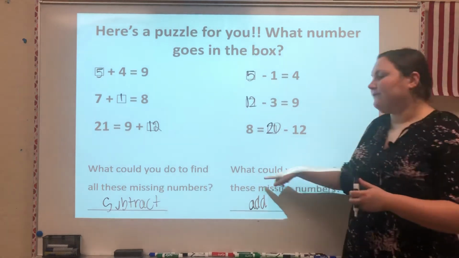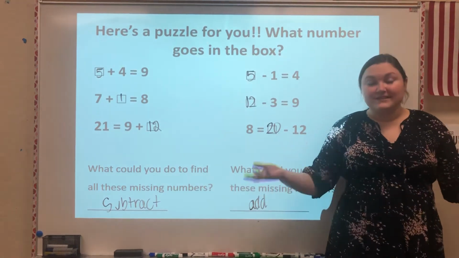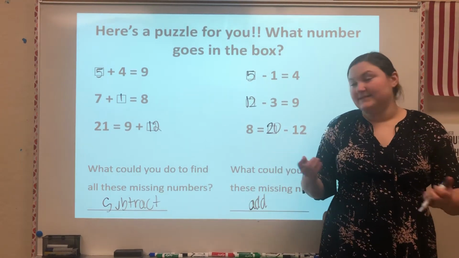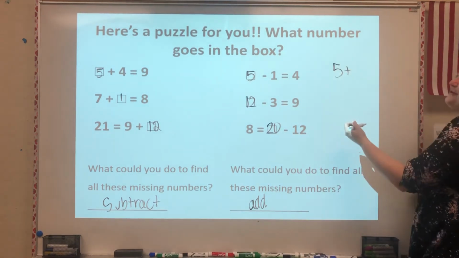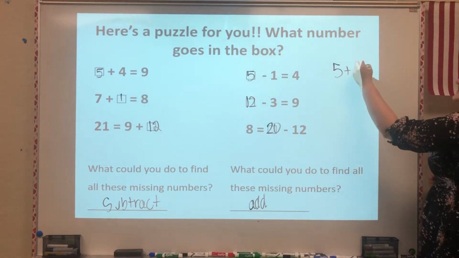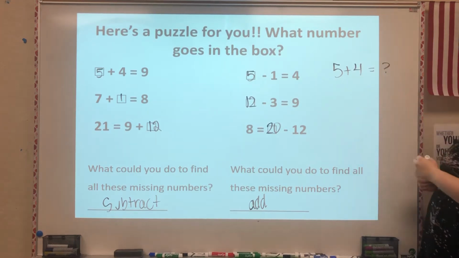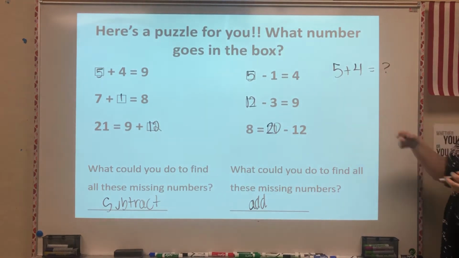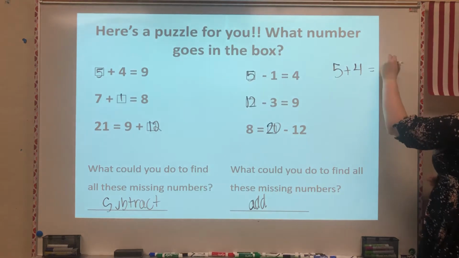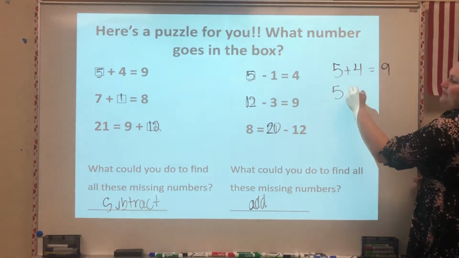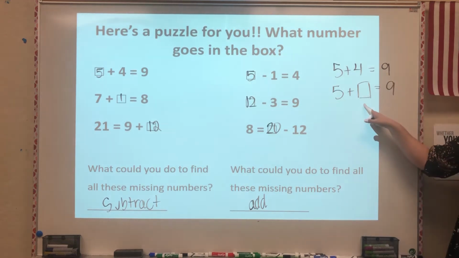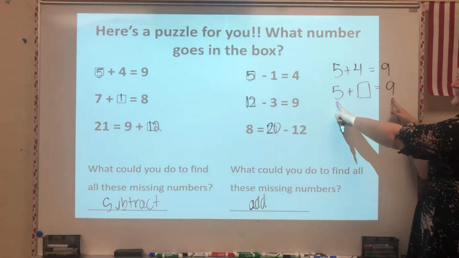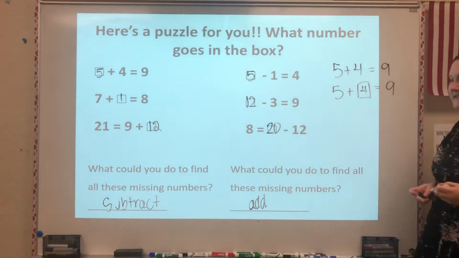The reason for this is because addition and subtraction are opposites. So if I'm giving you something like 4 plus, I said 4 and I wrote a 5. 5 plus 4 equals what? Well, that is just a straight addition problem. We can add those and say 9. But these problems where you might be missing part of the addition problem, like this, you could do the opposite and subtract these to find that missing number.